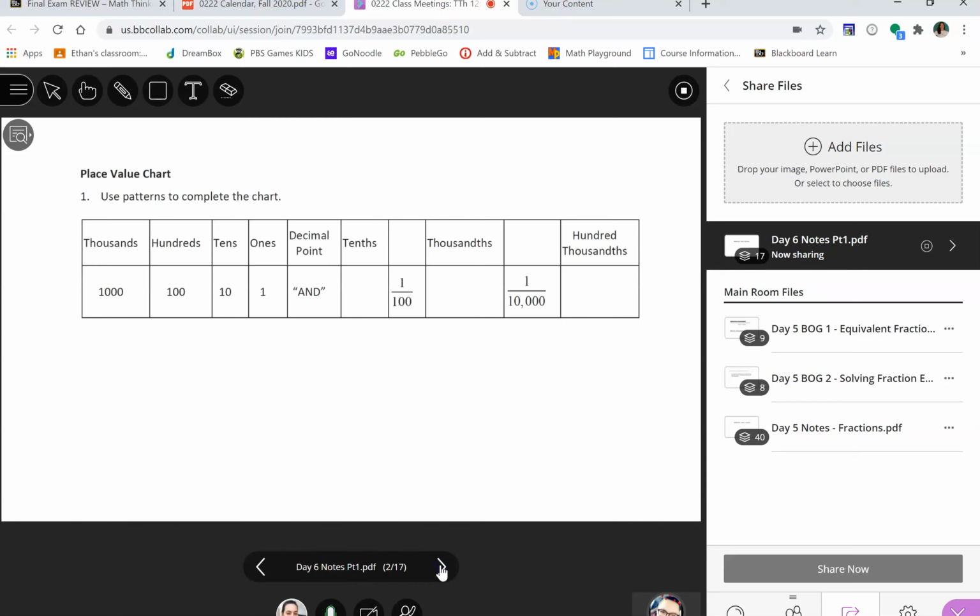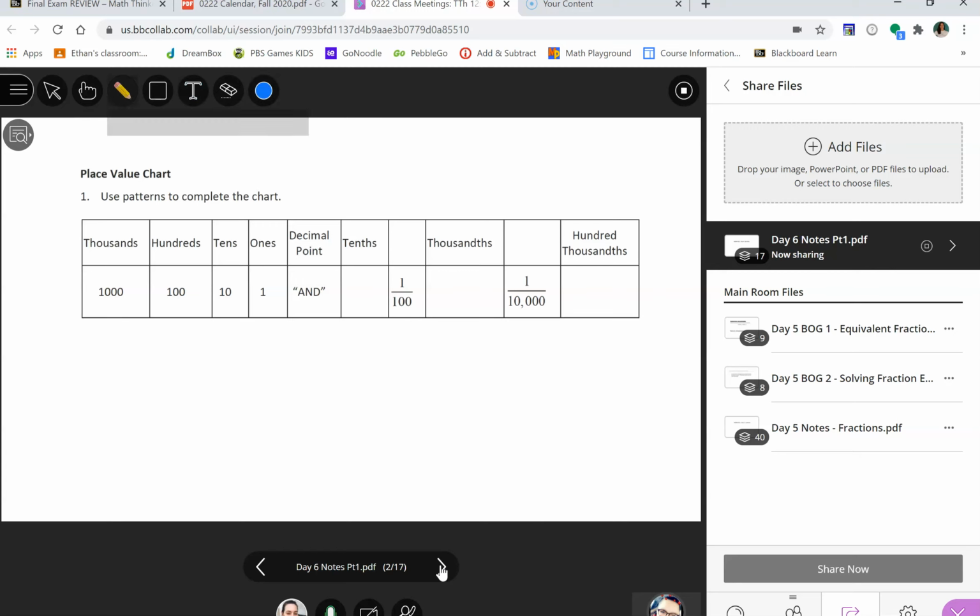So the rules for rounding are exactly the same as the rules for rounding whole numbers. The difference is we have more place values now because we're doing decimal numbers. So I have a little place value chart here. Some things we're missing, because normally when we're face-to-face, I have y'all in groups and you fill all this out, but we're going to do it together.